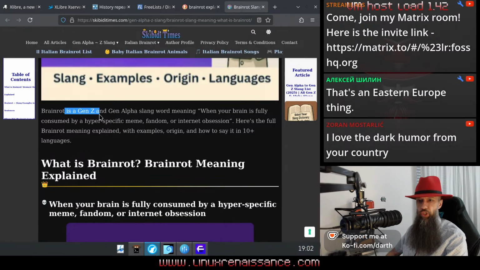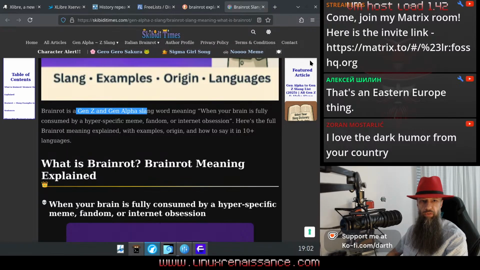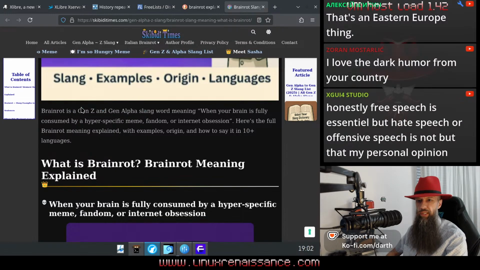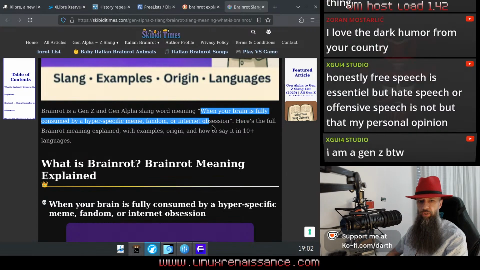Brain rot is a Gen Z and Gen Alpha slang. Okay, so this is the problem already. Look here. I cannot zoom in because of the ads. So this is the major problem here. I don't understand Gen Z or Gen Alpha languages. And it means when your brain is fully consumed by a hyper-specific meme, fandom, or internet obsession.